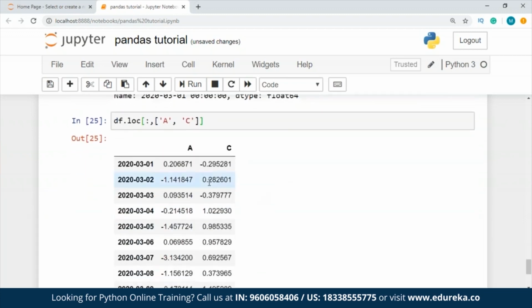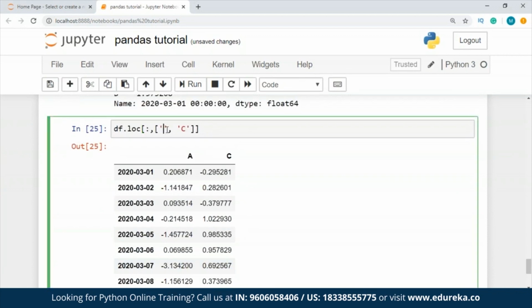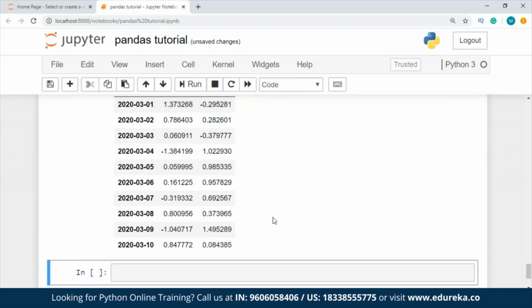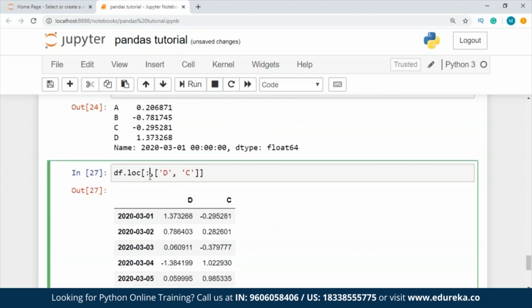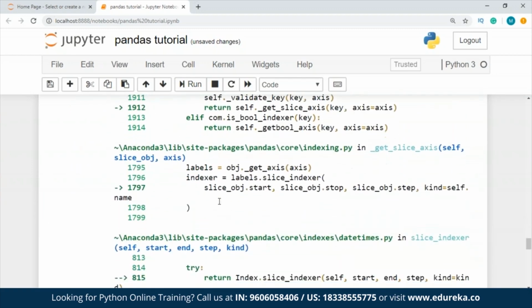So it's gonna give me the values accordingly, which I passed over here. So instead of A, I can write B, or I can write D. So this is how you can select multi-axis using labels, guys. And I can just write, let's say, 0 to 3. Let's see what happens. Oh, we have an error, guys. You cannot do this.